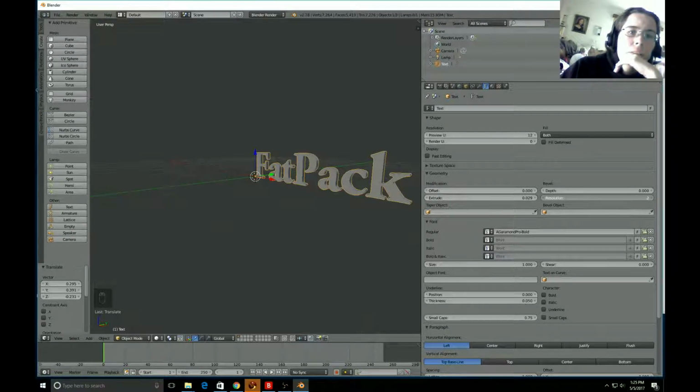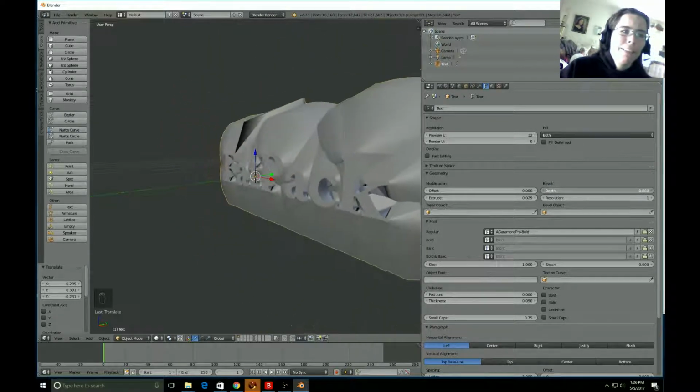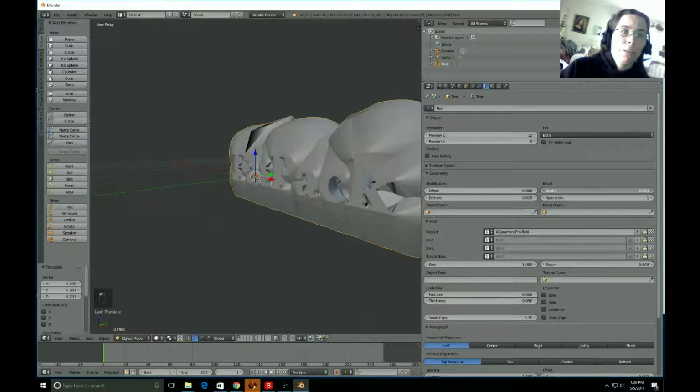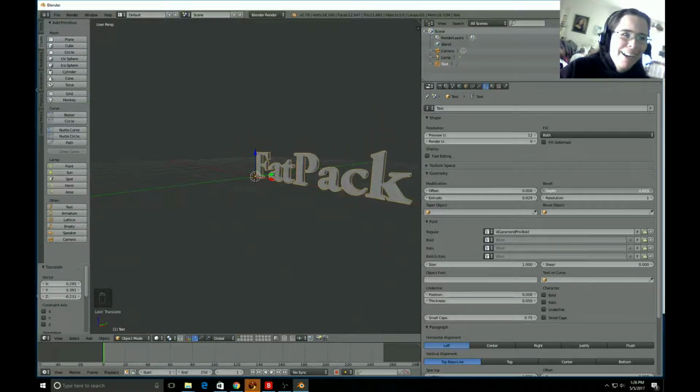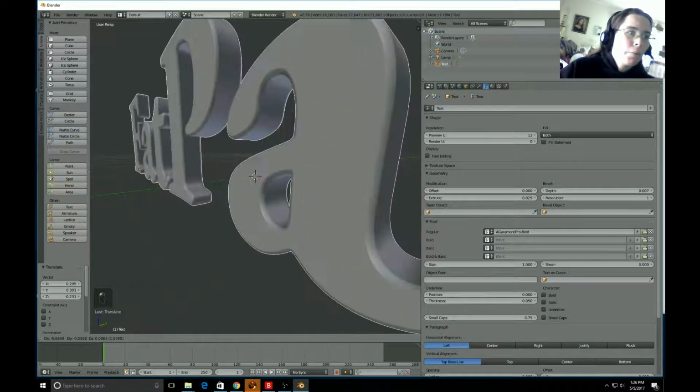Resolution, I'm putting it down to 1. I don't know what that does. I'm just playing around with stuff because I can do that. Bevel, let's try a 2.0. No. We will not do that. That's not what I want. Okay, a slight bevel, maybe like 0.8 or something.